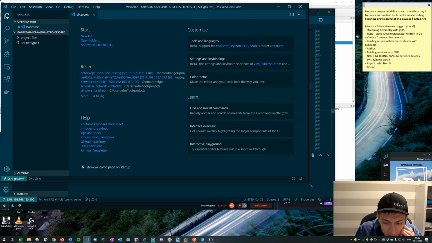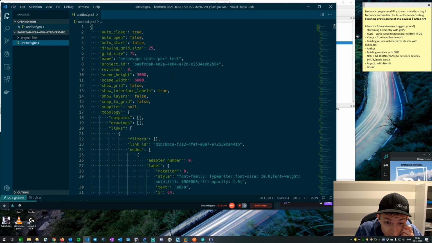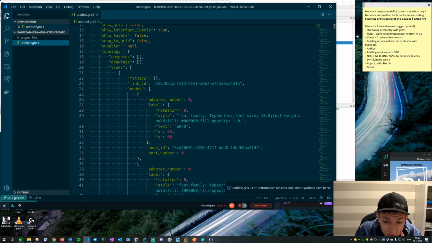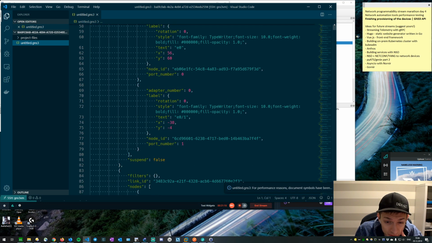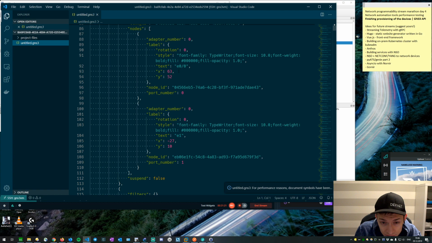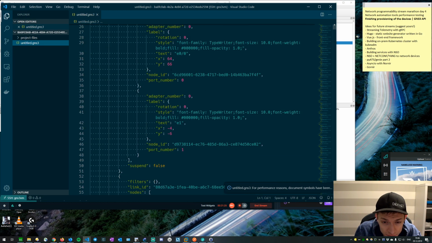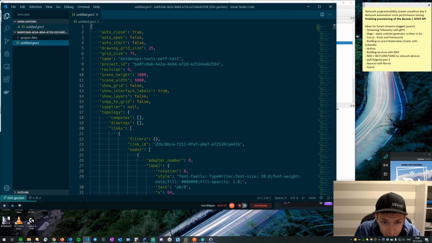But there is this untitled GNS3 file, which is the GNS3 topology file. What you can also do is stop the whole topology, close the project, and then modify this file, and then it will also create everything for you.